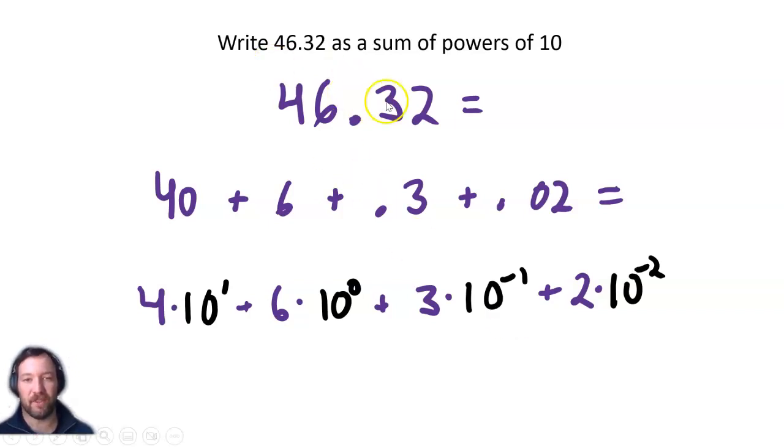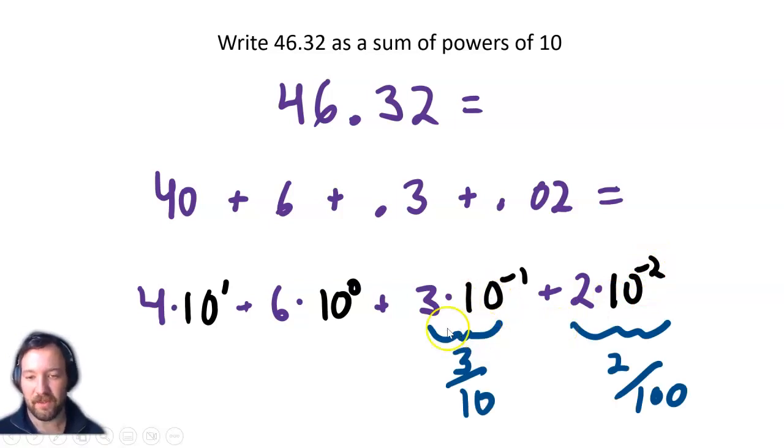Okay. You can do the same with decimals. If I wrote 46.32 as a sum of powers of 10, I would get 4 times 10 to the first plus 6 times 10 to the 0, plus 3 times 10 to the minus 1 and 2 times 10 to the minus 2. That's 4 tens, 6 ones, 3 tenths, and 2 hundredths. Again, those last ones are 3 over 10 and 2 over 100 because the negative exponent means divide. So 3 times 10 to the minus 1 is 3 divided by 10. 2 times 10 to the minus 2 is 2 divided by 100. Either way, you should be able to connect what you did in elementary school with how exponential patterns fit into this representation of numbers.